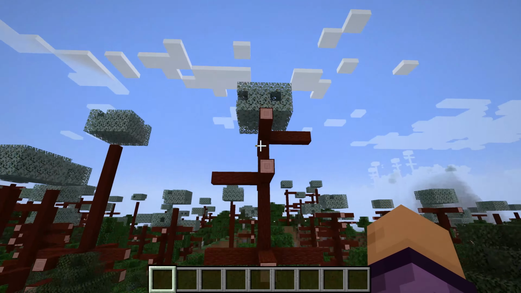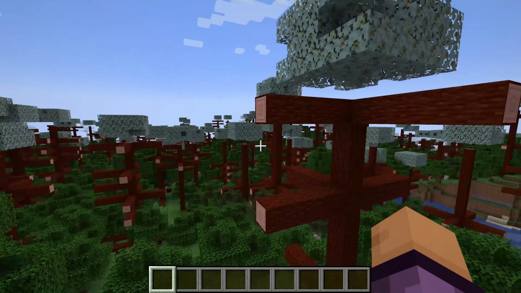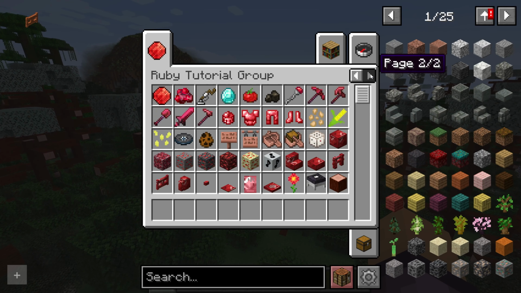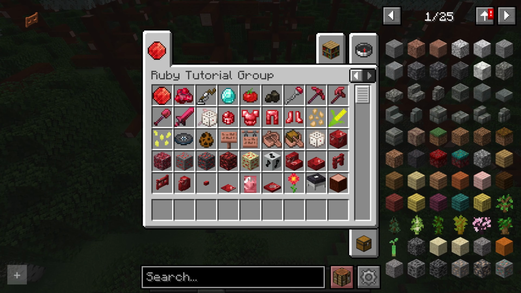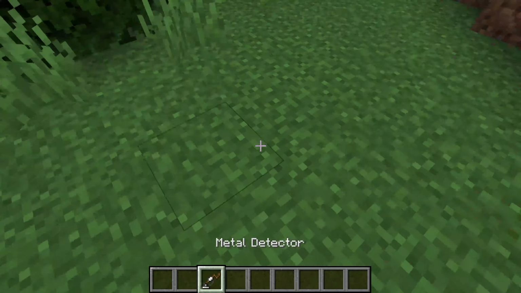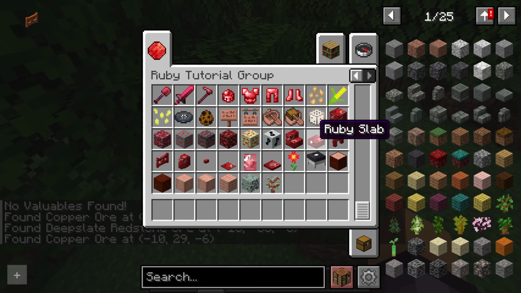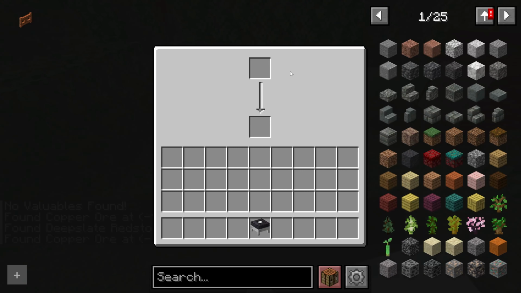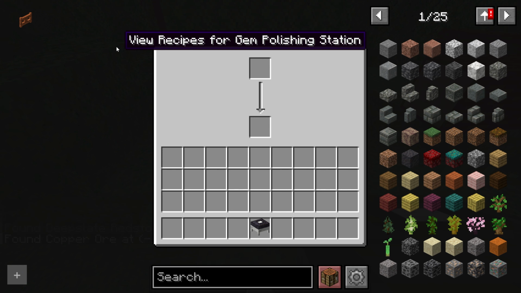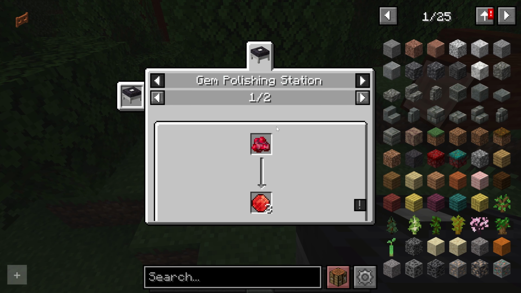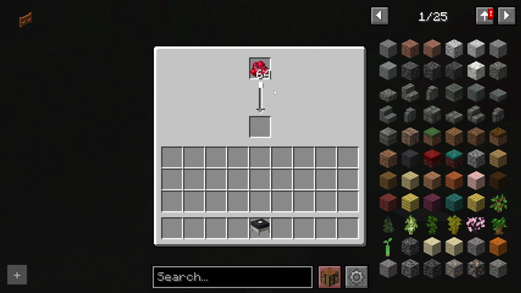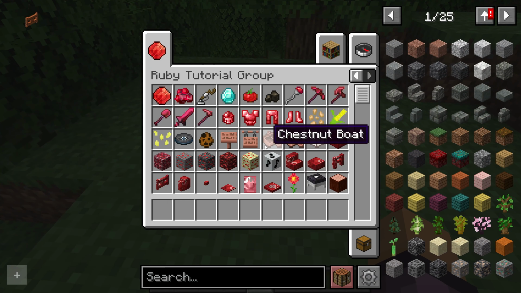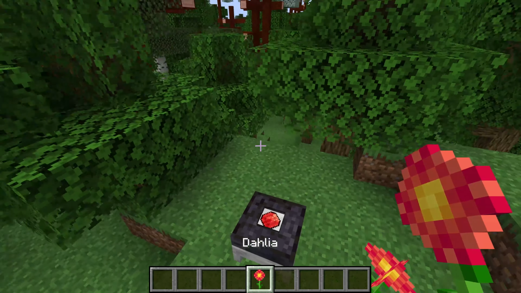All right, and here we are, and you can see our trees are still spawning, so the trees all work totally fine, and you should be able to see that everything else here should also work fine. We can still throw our dice over here. Our metal detector should work, no issues whatsoever, even with a custom sound. Gem polishing station all works over here. The recipe thing is still in the wrong position, but that's okay. So you can see, we can still see REI recipes, and the recipes also all still work totally fine. So yeah, basically everything should still work totally fine after those changes.